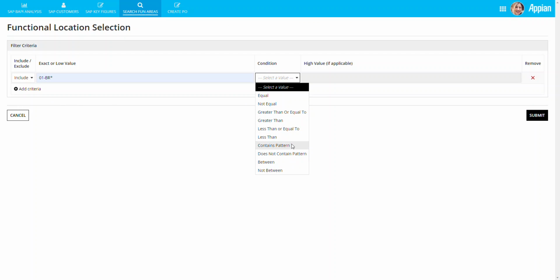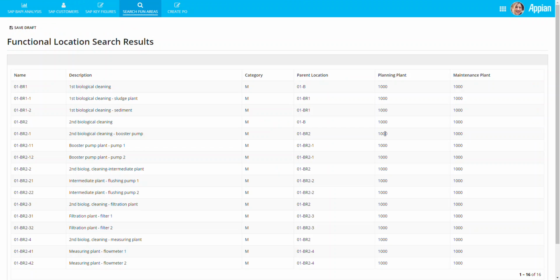And if I do that and ask for this information from SAP to be retrieved back to me, I see the return details about all the plants that match my search criteria.